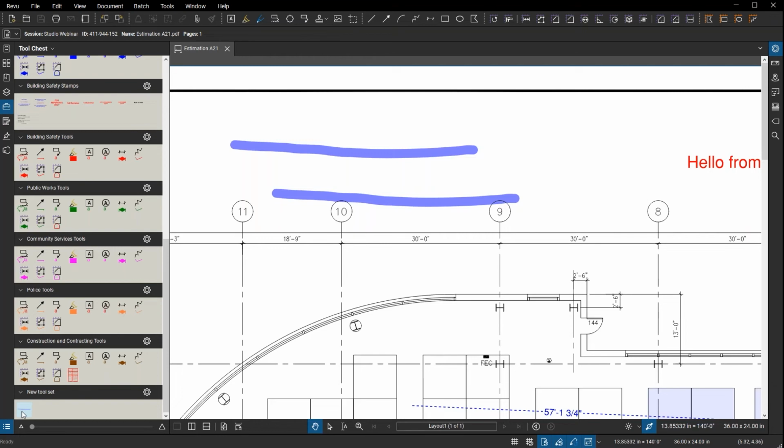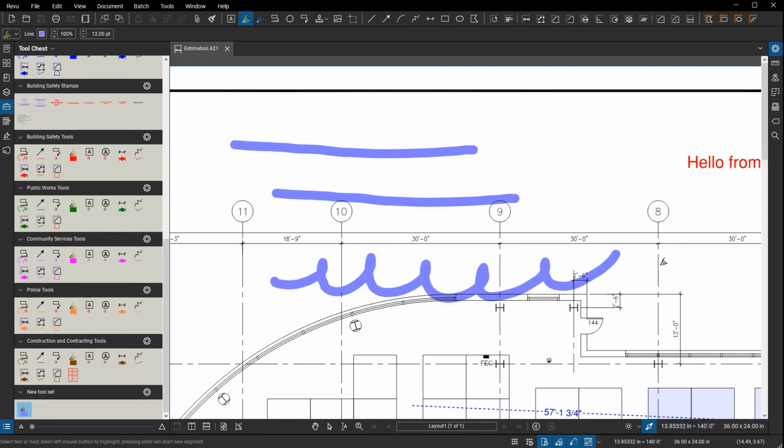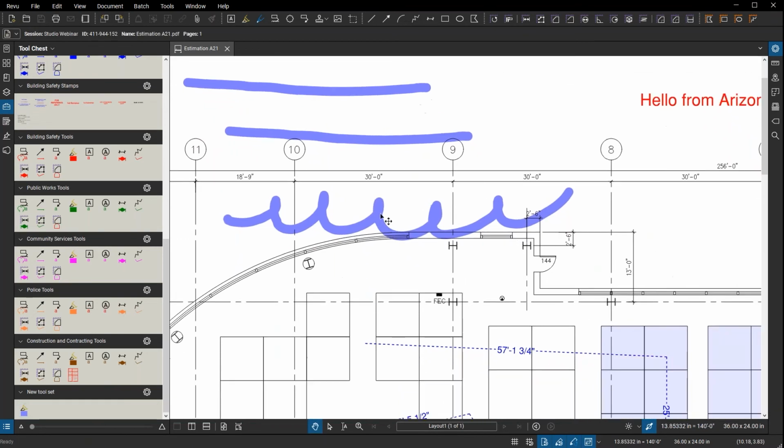I can change this into what's called properties mode by simply double clicking the icon. So if I double tap on that, you see the imagery being used here, the thumbnail of that tool, has changed. Now it's in properties mode. I can use that however I need to on the PDF, but it still maintains all the other properties. Same color, same name, whatever you may have applied to it, are all still maintained. There's a common example of where how it was created may not be how it wants to be reused every time.